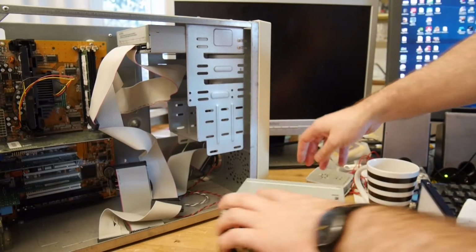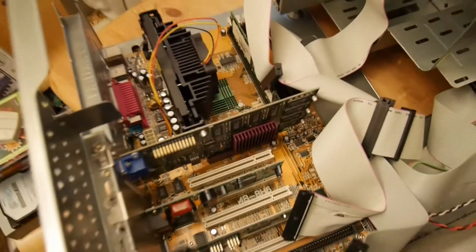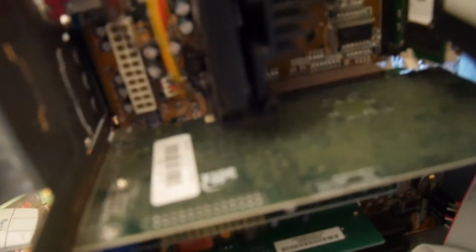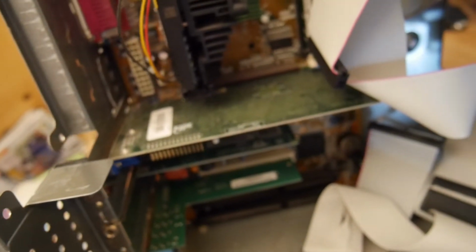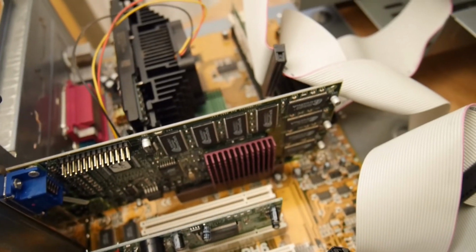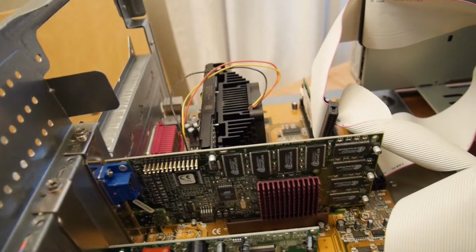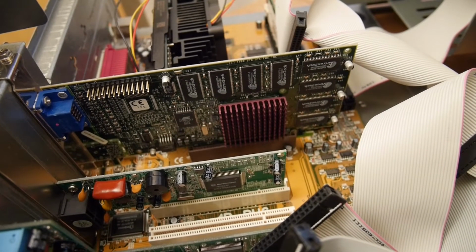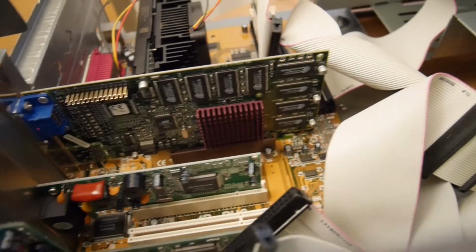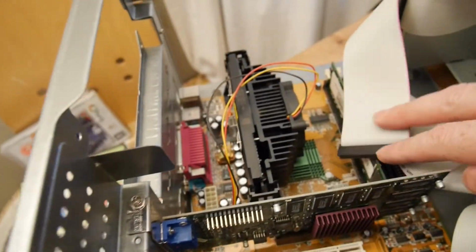Ooh! You're joking! It's a, let me show you this bit here. This is why I just got very excited. It's a 3DFX AGP graphics card. That's fantastic. That's, wow. I mean, looks like maybe Banshee, Voodoo 2. No, not Voodoo 2. Banshee maybe? Who knows? Modem, sound card, some memory.